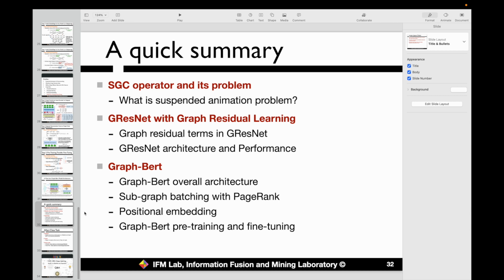Given the whole graph, we talk about how to do the sampling of subgraphs based on page rank, and we also discuss how we can do the embedding of raw features as well as the position information. Based on these components, we can further learn the embedding vectors via Graph-Bert, via the graph transformer as an encoder. Then we can fuse them together with the fusion component and also apply them to some downstream application tasks, for pre-training and for fine-tuning. So this is this part.